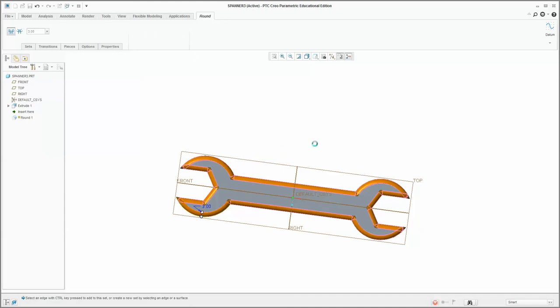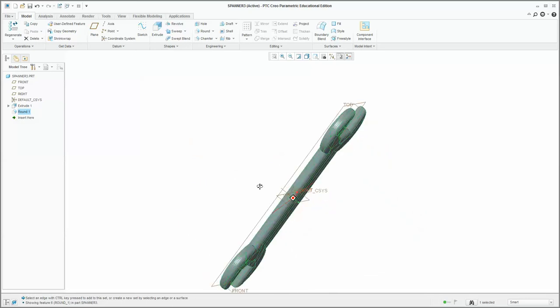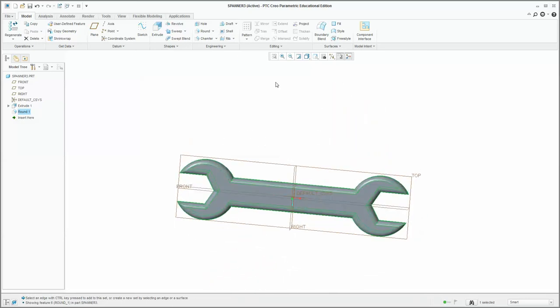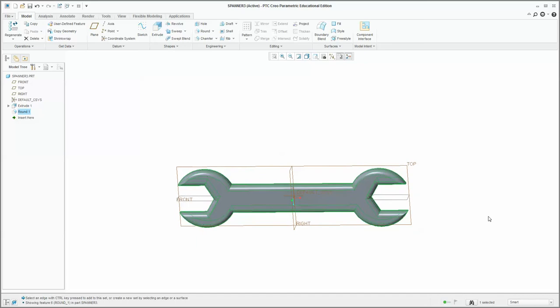You can color it. This is covered in one of the previous videos if you want to go through and color it. And there we go. We have our spanner designed just like the original illustration. From there, make sure you do create a screen snapshot using the snipping tool, or if you're on a Mac, it's going to be Command-Shift-4, and that's going to be used in your folio later.